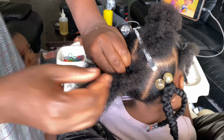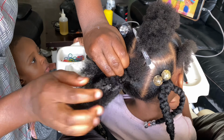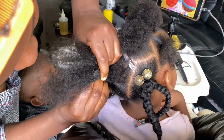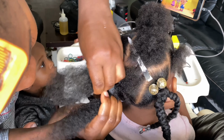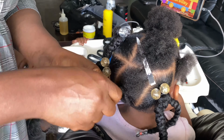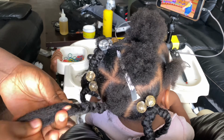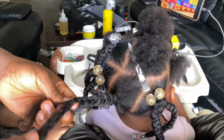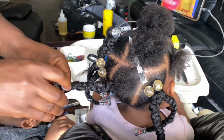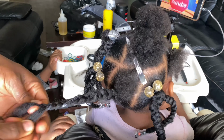Actually, I don't know how the mom is doing the magic because I think she's patterning each section. She cuts it into a braid, uses the clip to keep the other section together, and then along the way she will bring the other one in and do the magic or the twisting. Honestly, I don't know how she does it, but that's what I'm saying. As you see, as she's going now, she's gonna bring in the other section that she's holding down with the clip.